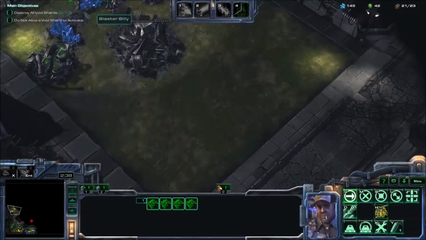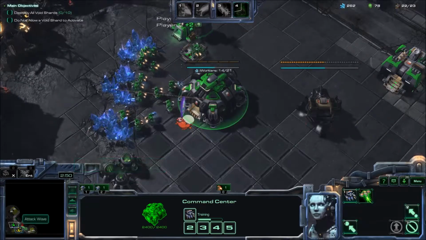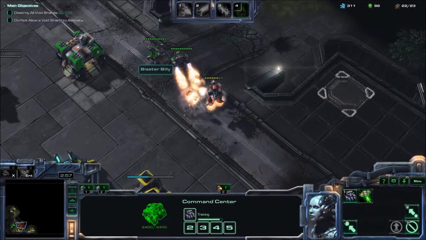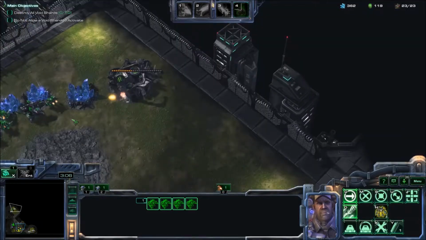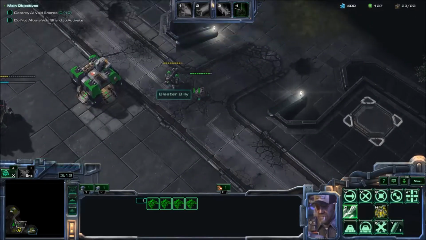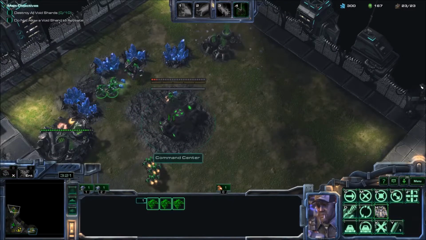Put our SCVs behind, of course. Looks like that set of rocks will go down. So what is the enemy? Oh, Sky Terran. That's wonderful. Just what I need. Alright. Looks like those Vikings will still be in range of my Flaming Betty. That is awesome. Okay. So let's salvage those two turrets and start our command center.